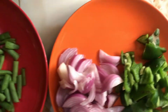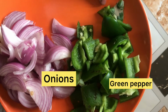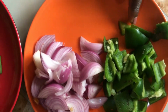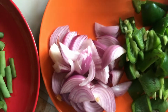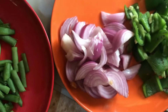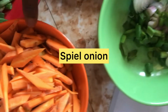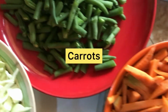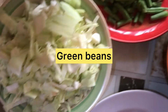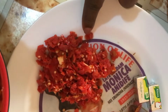Today we are going to use green pepper. You can add your yellow pepper, you can use other things. I'm going to use green pepper, onions, spring onions, this is carrots, these are green peas, this is my cabbage, and this is my pounded pepper.